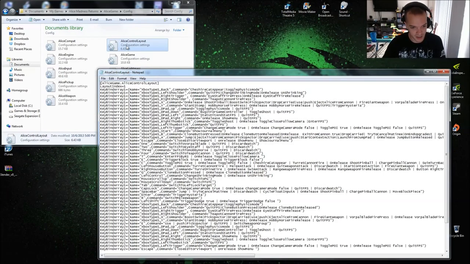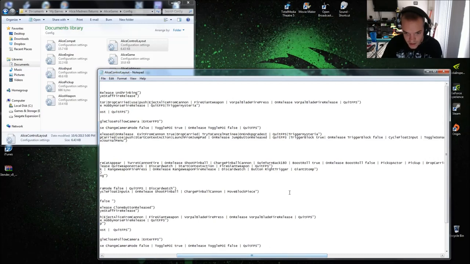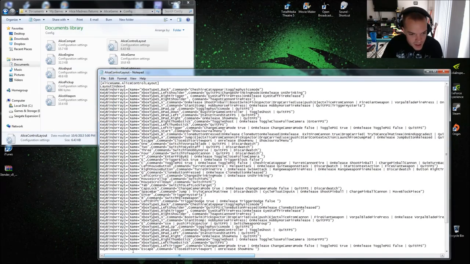One other thing you need to check is right... Left-click, right-click. See these vertical hash marks right here? There needs to be a space in between each one of the words, like that, and right here. So if you scroll over to the right, you'll see your Giant Stomp, things like that, they need to be fixed if there's no space. One other thing you need to check is the E button, because I heard a lot of people have problems with the umbrella. Fix it right there.